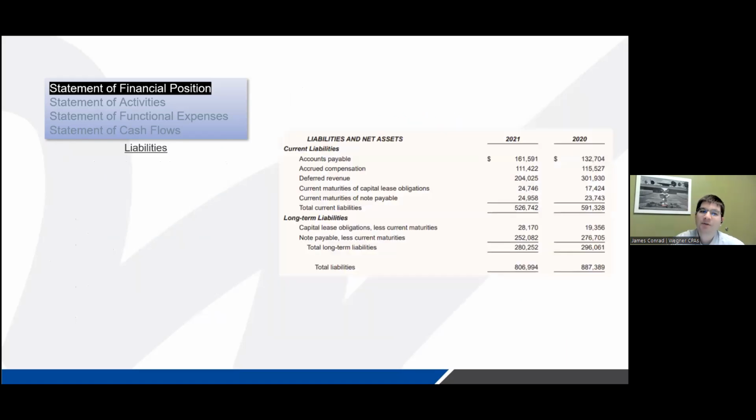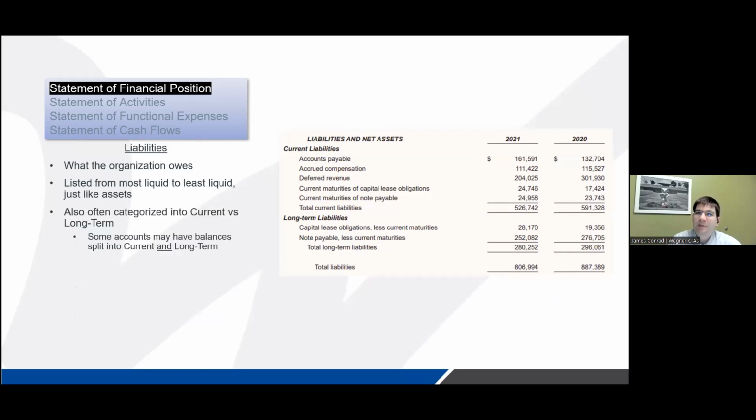Okay, so now that we've gone through the assets, it's time to talk about liabilities, or what you owe to other places. So just like the assets, it's going to go from most liquid to least liquid. It's a little different to think of a liability, what you owe, as liquid, but what is likely to be paid first is another way to think of it. We'll also have splits into current and long-term if it's presented that way. But an additional wrinkle and complication is that you can have liabilities that are both current and long-term.